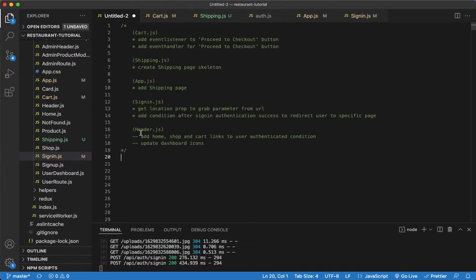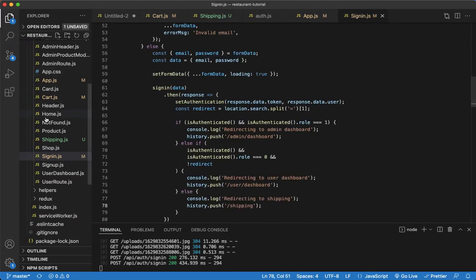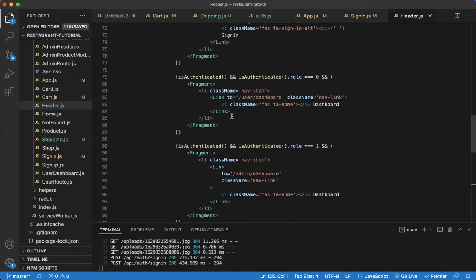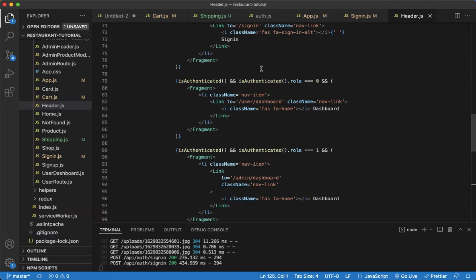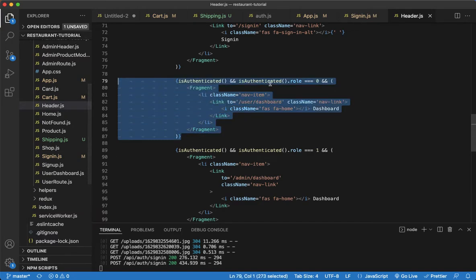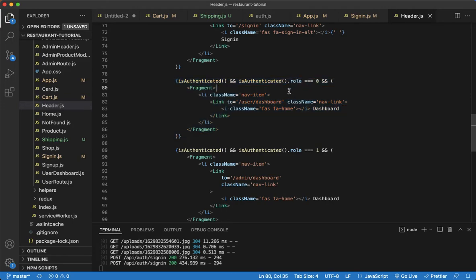So let's go ahead and make that adjustment, and that is inside our header. As I said, we're going to add the home, shop, and cart links to the user authenticated condition. The user authenticated condition that I'm referring to, let's go to the header component. That is referring to this here. So this here is checking for the row of 0, which is a logged in user.